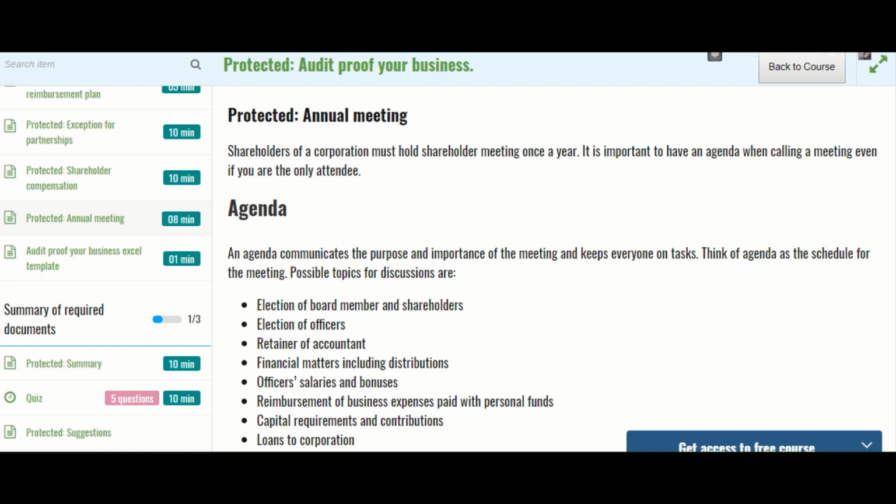So we have learned how to conduct an annual meeting. Specifically, we learned how to create a notice and give the notice out, how to create your agenda, how to determine officers' compensation, officers' distributions or dividends, how to determine capital requirements, why annual meetings are important, and that annual meetings are a good place to document important decisions in the business. This documentation protects you in case you have to go to court, or if the IRS requires more information. It's a great way to protect yourself.